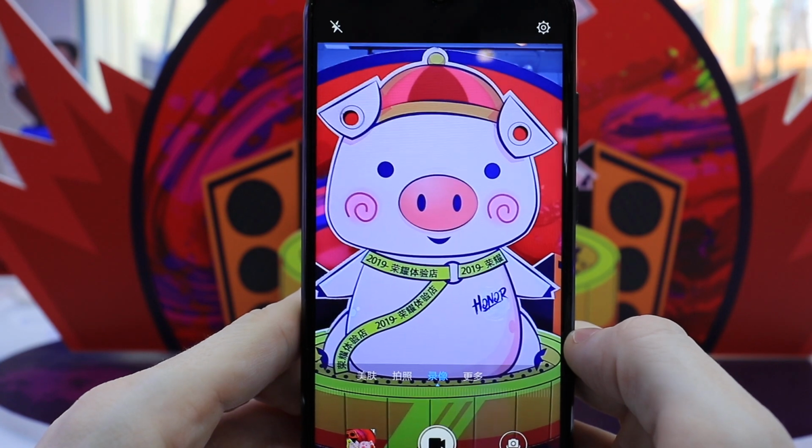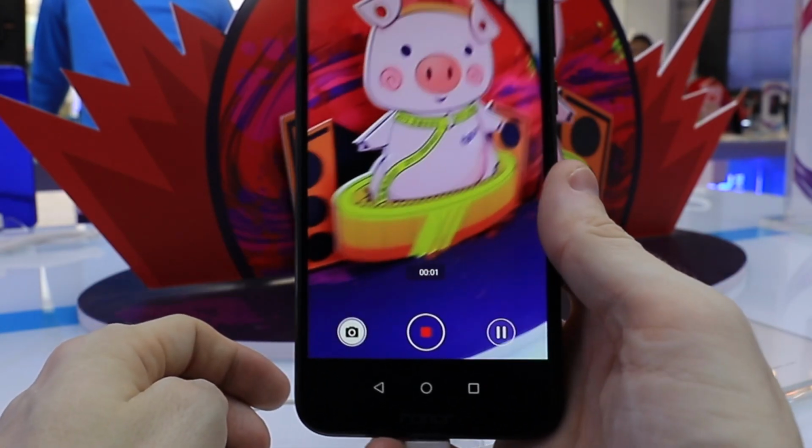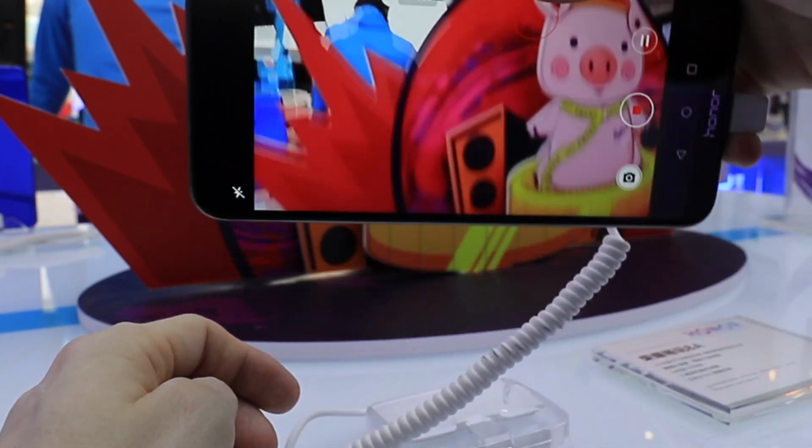Obviously there's no optical image stabilization on this thing, you won't get it here, but you can see me just here shaking the phone around, trying to test it out. Actually, to be fair, it really isn't that bad. I've seen way shakier images from other phones. This one, even considering the price with video, and when I was shaking it around pretty vigorously, it held up really well. So I definitely give it some points here.